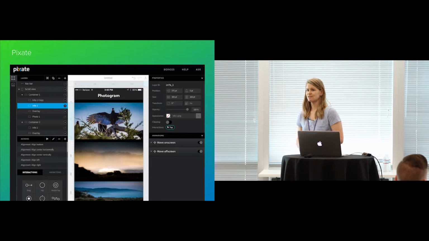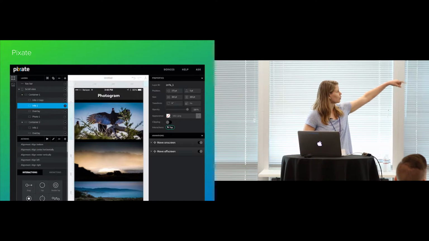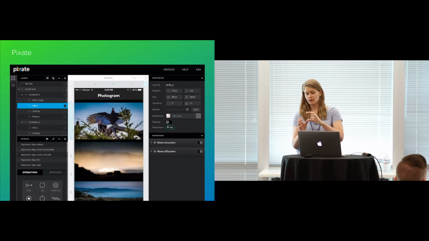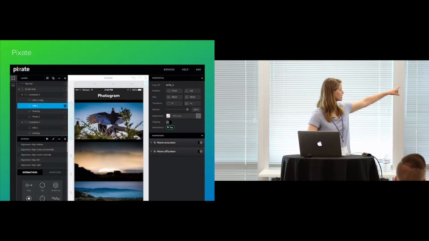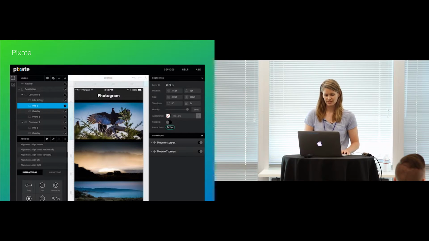Then there's Pics. This is kind of a good happy medium for Framer. So you can see in the upper left, you have all the sort of layers over there, very similar to Sketch or any other tool that you would use. And then on the right, upper right-hand corner, you can see sort of the specifics. So instead of, like with Framer, you have to write the code yourself, here you can just put the transform and rotate stuff. So you can just plug it in right there. And you also see in the bottom left over here, these interaction components. So you can just say like, on tap, rotate this. So it's a lot more intuitive than Framer.js, and you can get up and running pretty quickly. It's really good for micro interactions, not so much for long flows.